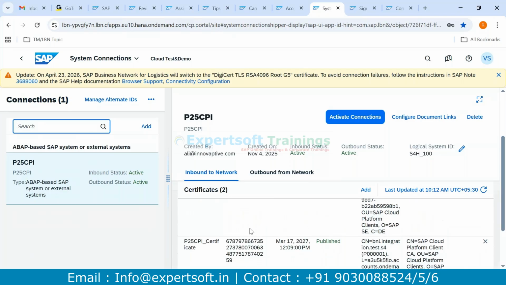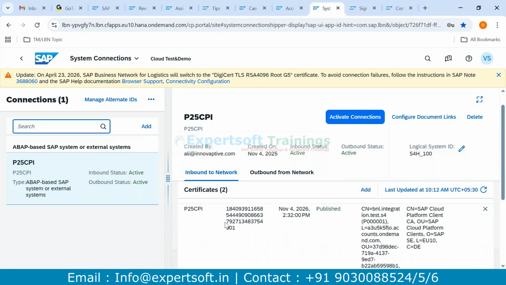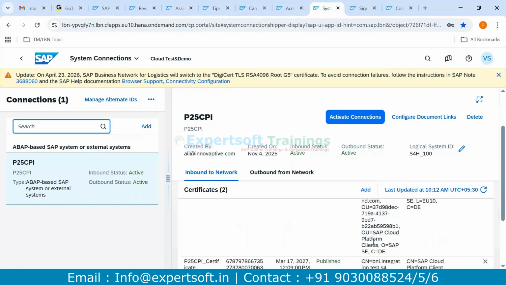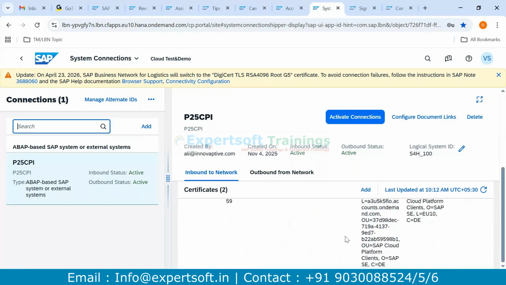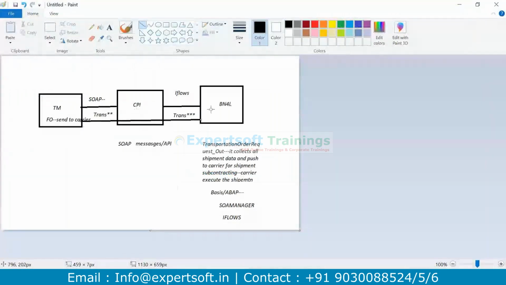This is the connection we need to establish. This is actually also done by the CPI consultant, the BTP administrator. He will make a connection here and upload some certificates so that the connection gets established inbound to the network. Inbound to the network means the BTP admin established a connection from CPI to BN4L.